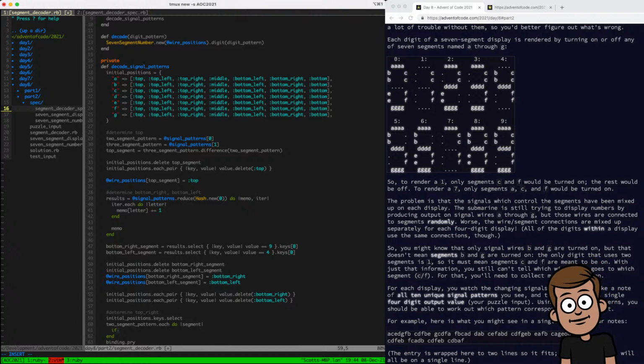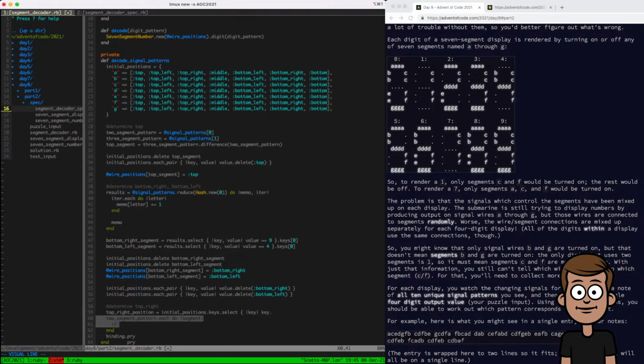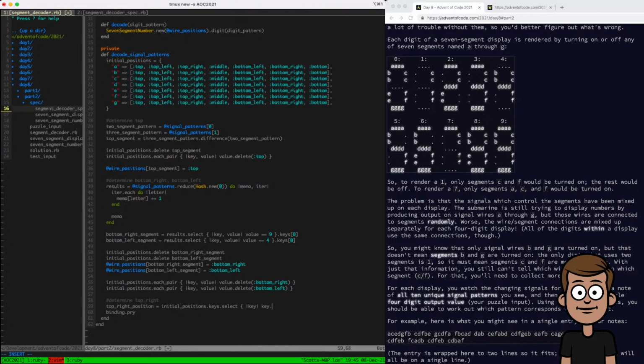Let's say top right position equals initial keys dot select key dot two segment pattern dot include key.